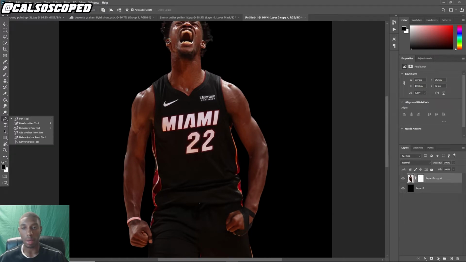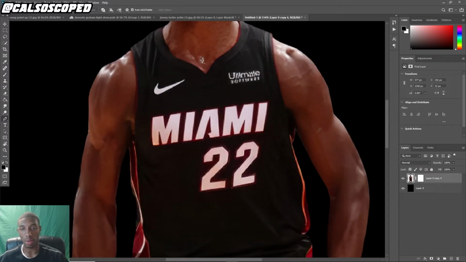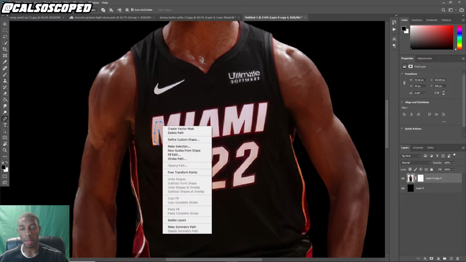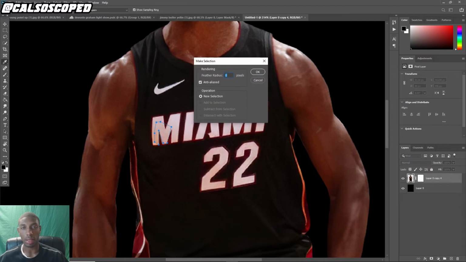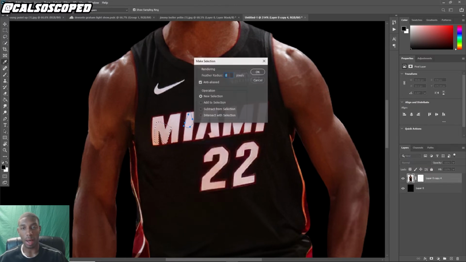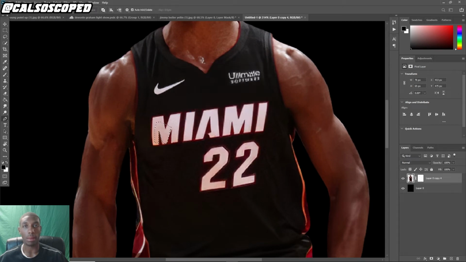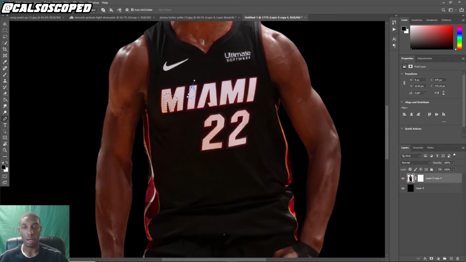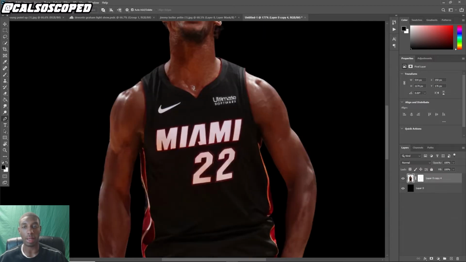All you're gonna do to make your selections is you're gonna use the pen tool once again. So say I'm just making this just to show you guys real quick. I make that, I right click after I pen tool it, make the selection, new selection, and then you're just gonna keep doing this, and you're gonna add to the selection each time. So it's pretty simple. Just go about it like that, and I'll be back when I select everything that I want to do.